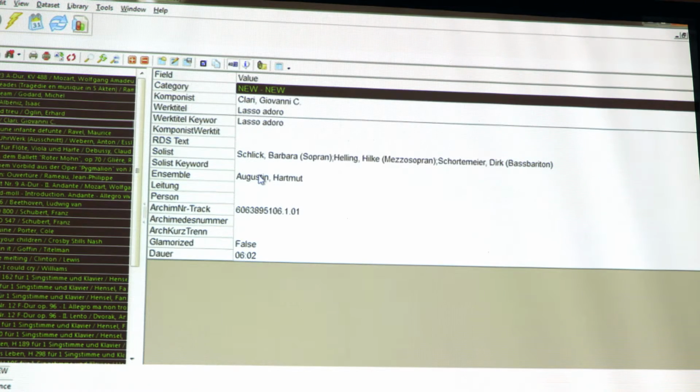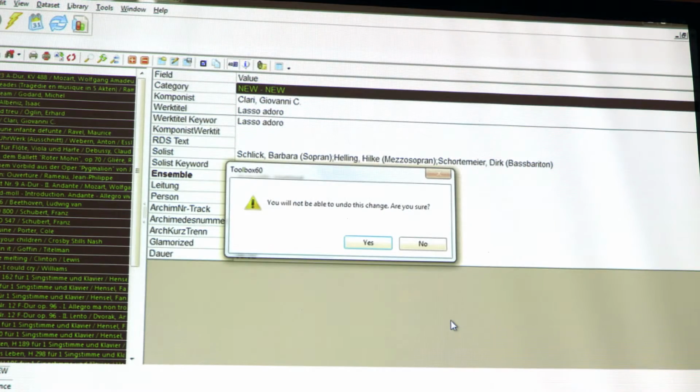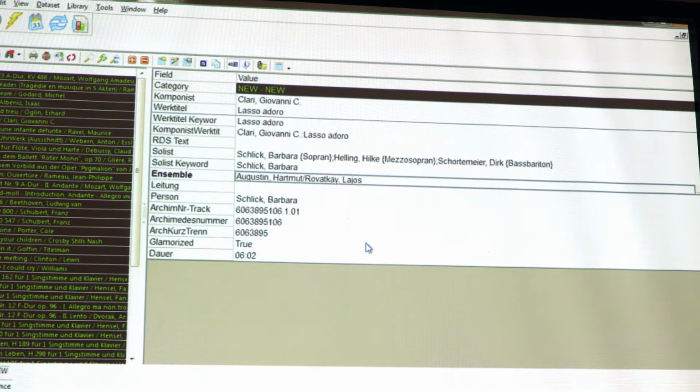And what the Glamorizer does too is that it copies those 2 keywords together as a third keyword. I'll just show you. I do the right mouse, I do user functions, and then I do keyword Glamorizer. Okay, and now you see I've got 3 keywords here in the ensemble field.